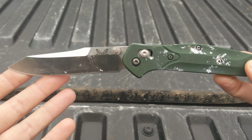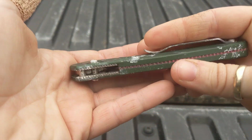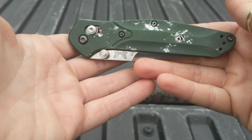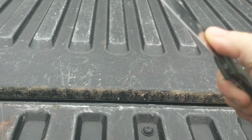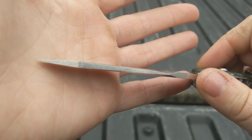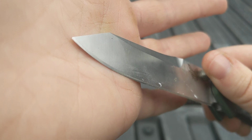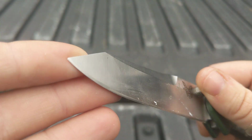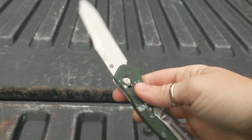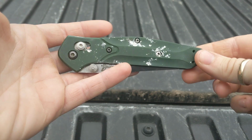Isn't that beautiful? And it looks so good. It carries so nice. Lightweight, slim, and reliable. And that tip is so useful. Having that reinforcement right there of material is just awesome. And I did break just the tip off, the tiniest little bit, but not too bad during my testing. But yeah, those are my 5 user knives that I can stand behind for sure, and I love using them.